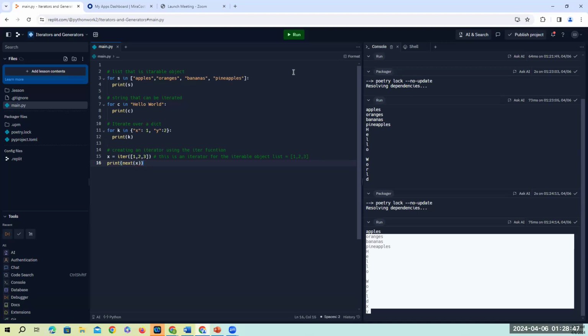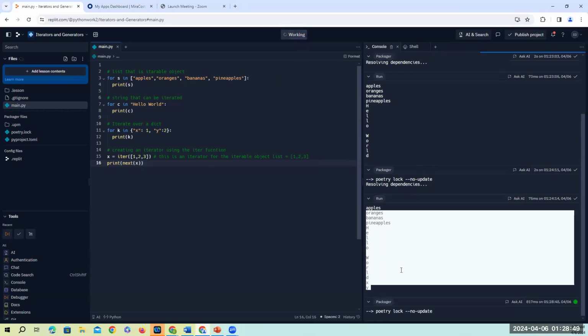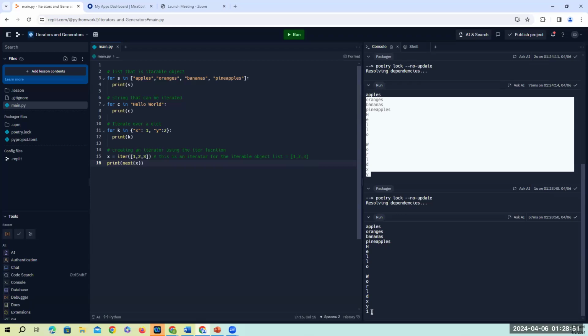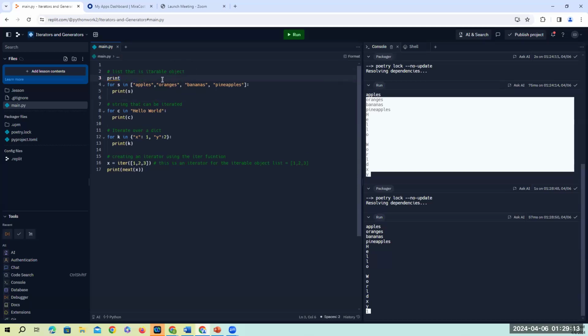Notice that I'm going to be able to run this and see my first element, which is 1. Maybe I should have something like print, and that makes it easier for us to see.